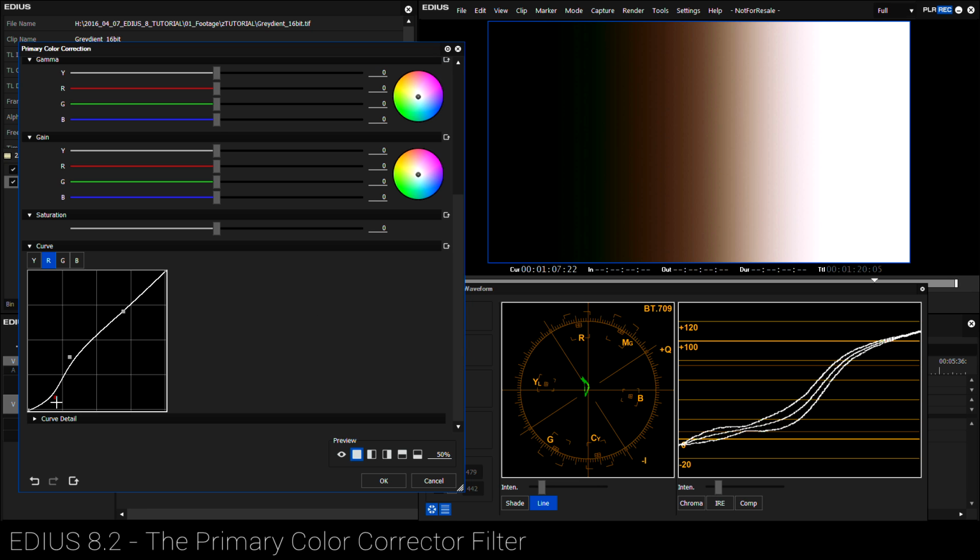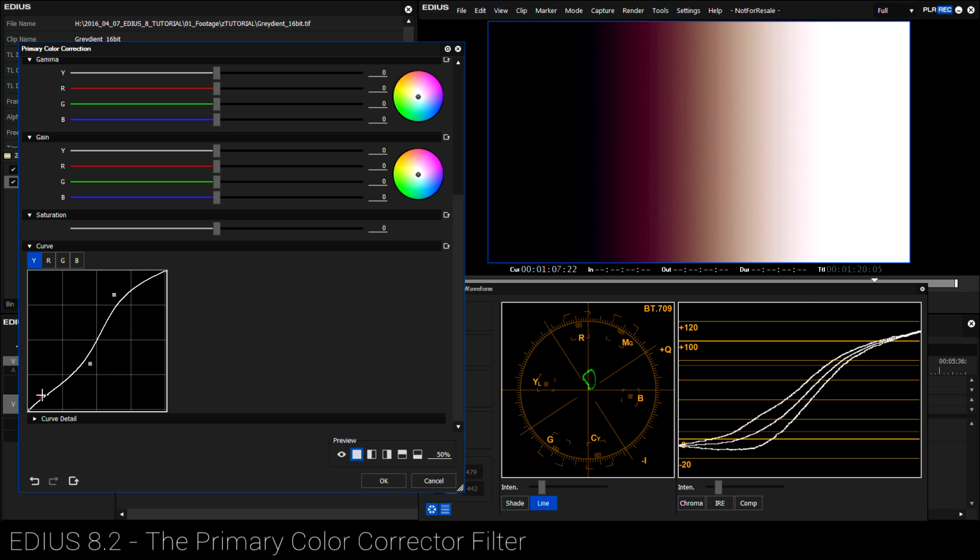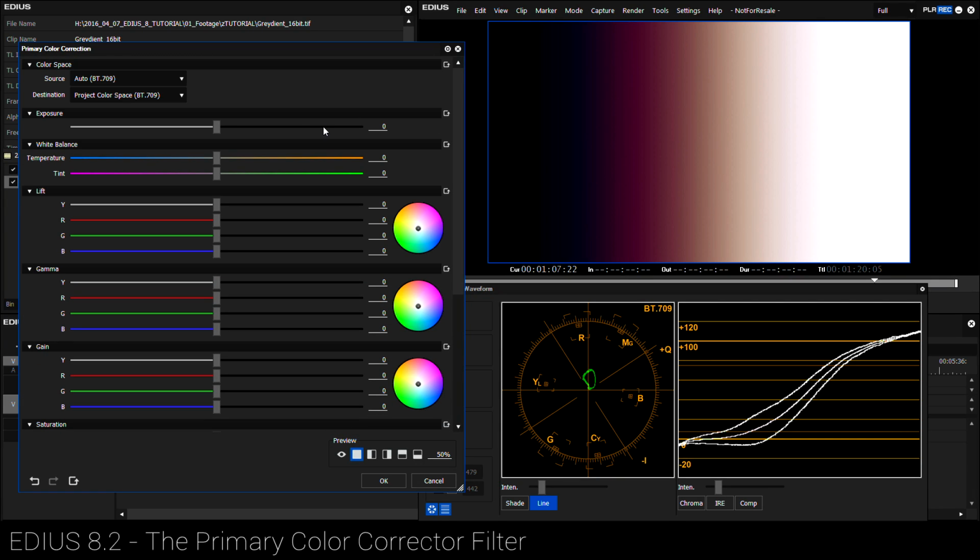Check it out, I've pulled red out of my shadows, and I've also pushed green into them, but I can make them magenta if I pulled green out of them. So now you can see there's so much control here, and we can always still go back to our luminance curve as well. So this is a very powerful thing to be able to play with, and it's awesome that EDIUS allows us to access this. But it's also fascinating to just see it happen in real time on a vector scope and with a gradient. It sort of teaches you what's happening behind the scenes.